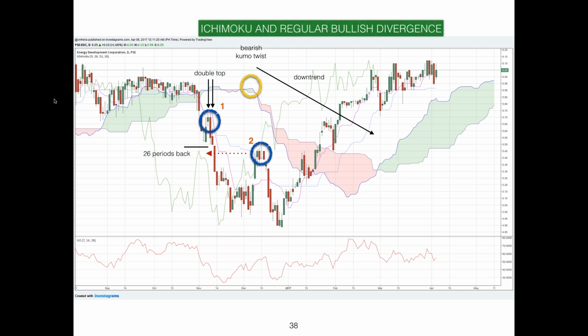So apart from the Chico span not being able to get above prices, there was also no bullish Kumo twist ahead. At this point, if you count 26 periods forward from the time from number 2, when the price tried to break above the Kijun-sen, there was no Kumo twist at that area. The Kumo was still red, and it was a thick Kumo, signaling sideways movement. So we just assume, as an Ichimoku practitioner, that this market will continue to go down.